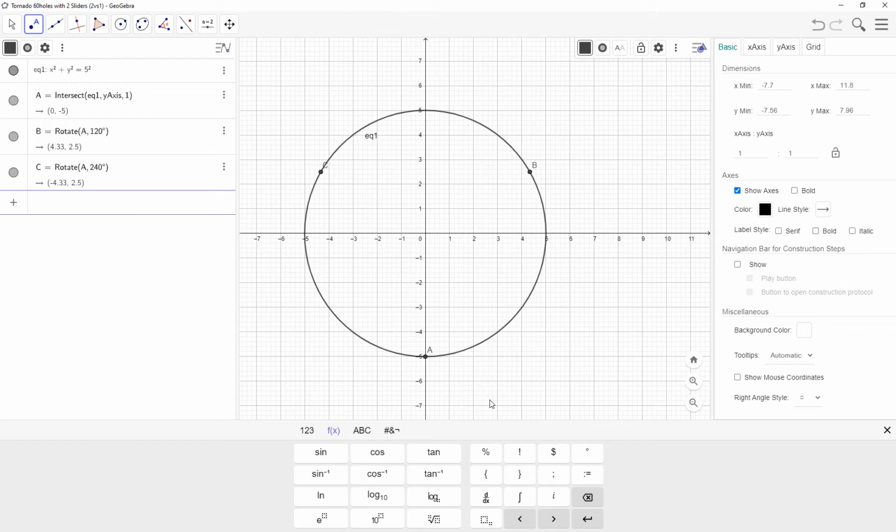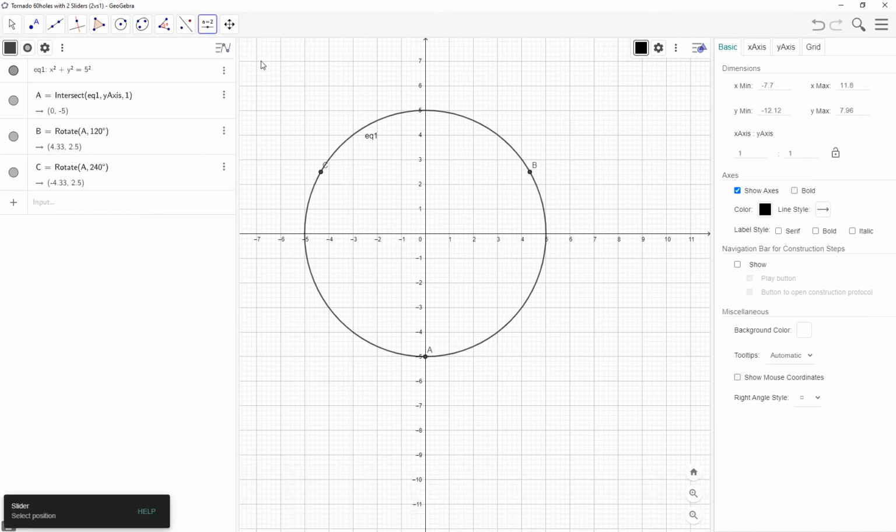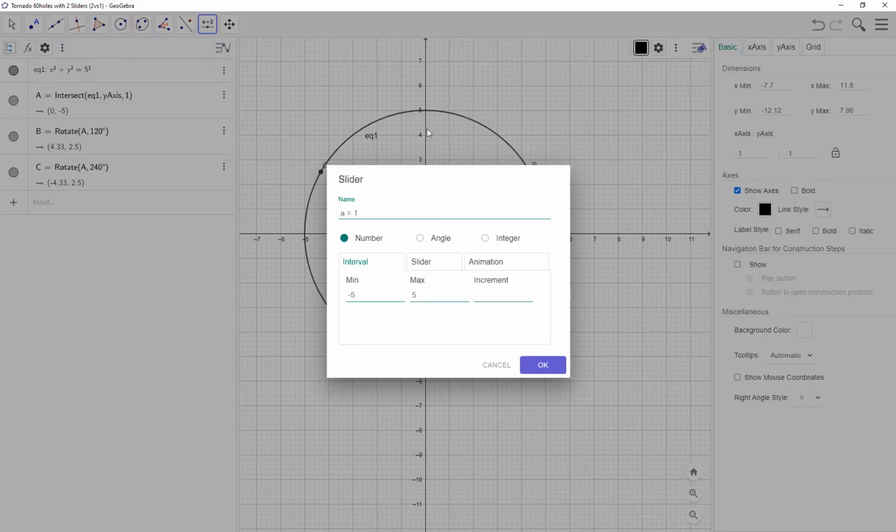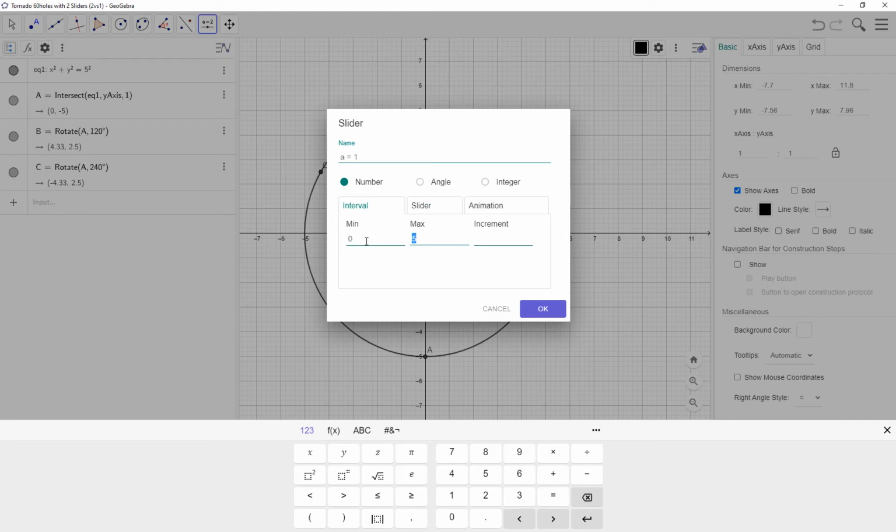So the first thing we need to do is set up the inner circle. We saw it before, like a purple color. So let's start. To make the inner circle, we need to set up a slider first. This is the slider. So click slider and click somewhere in the coordinate system, and then we can set up this slider. We're gonna set the first slider name as A, set up automatically by Geogebra. The minimum is 0 and the maximum is 60. And 60 means we will weave it 60 times, and it corresponds to the quantity of nails. 60 nails we nailed into our pattern.